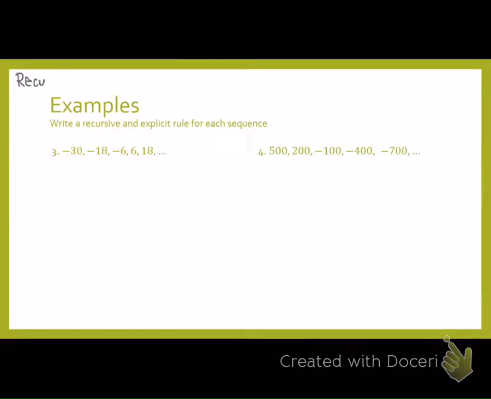So the recursive is a sub 1 equals, and then there's a space, a sub n, which is the term you're on, and then you take the previous term and add your common difference. So that's the recursive. Remember, we only replace this position and this position. So if you want to box what you're replacing, that might help you out.